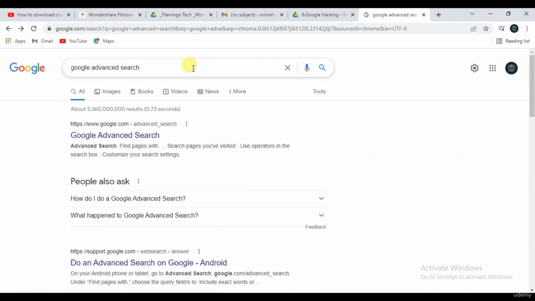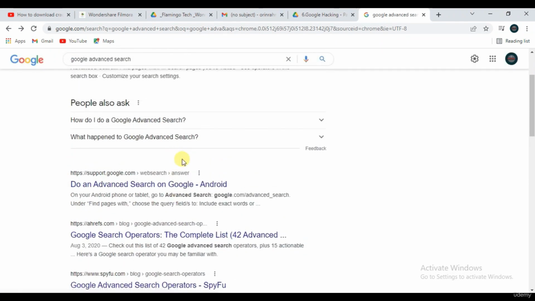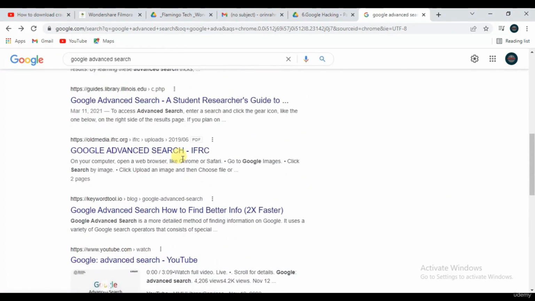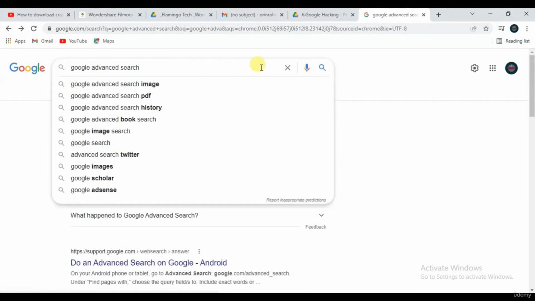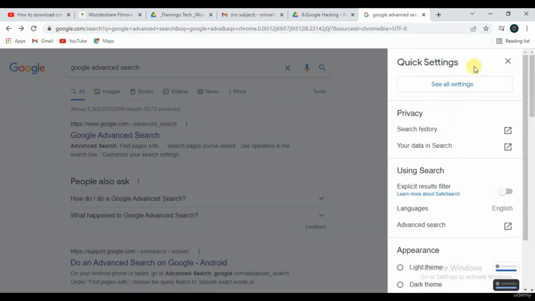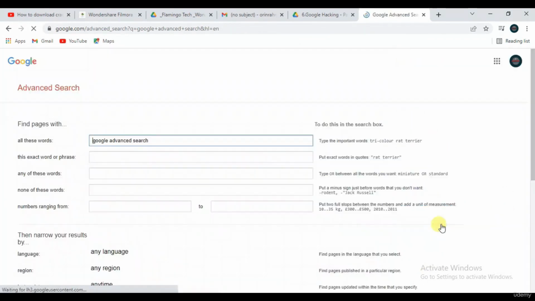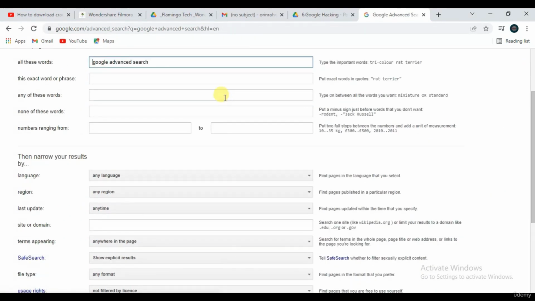If we search Google Advanced Search, there are some options. How can you use this feature? Now come to settings. Here is the Advanced Search option. You can search here.